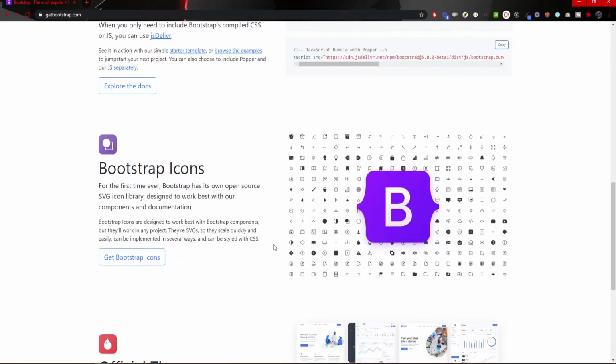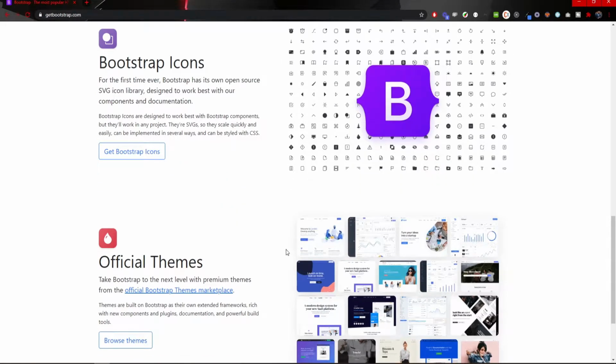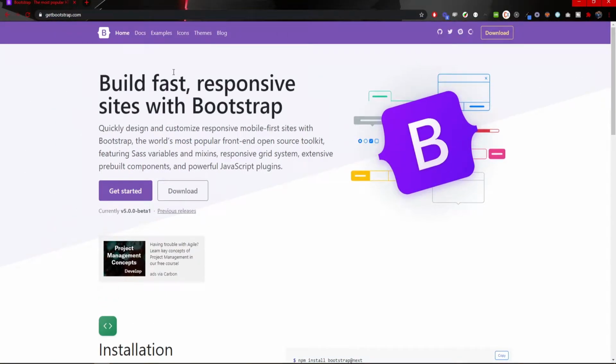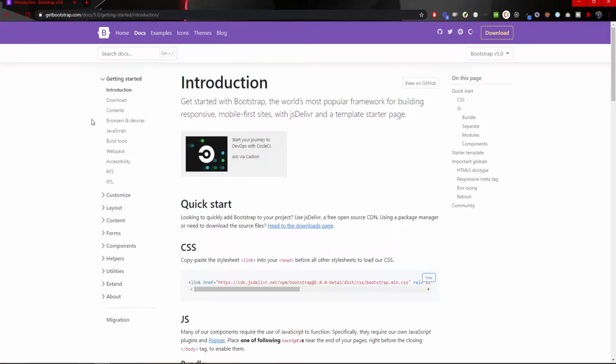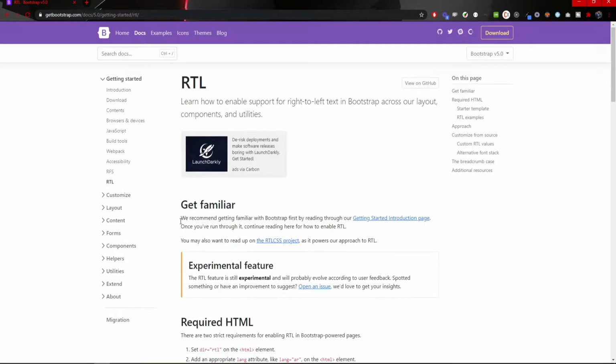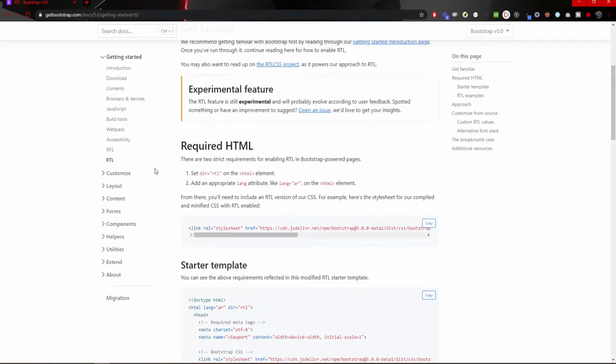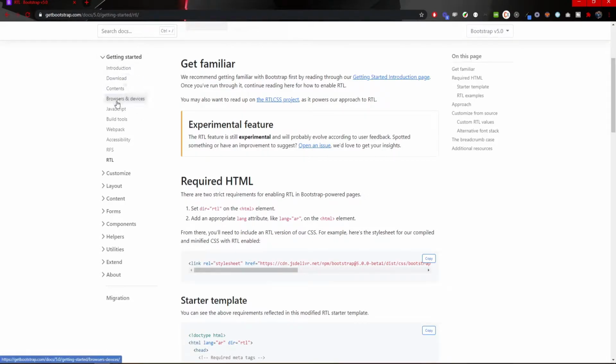There are also Bootstrap icons now, which are a new project for Bootstrap. Bootstrap had icons before, but now those are fully separated from Bootstrap. So now they will come with Bootstrap 5, but you could also use this whole library of icons outside of the Bootstrap project. There are also new official themes for Bootstrap, which were developed by the Bootstrap team. If I go up and go into docs, the docs are fairly simple and similar to what older versions of Bootstrap had. Now Bootstrap will also accept RTL, so right to left, not only left to right websites. Then there is the whole introduction, download, etc.